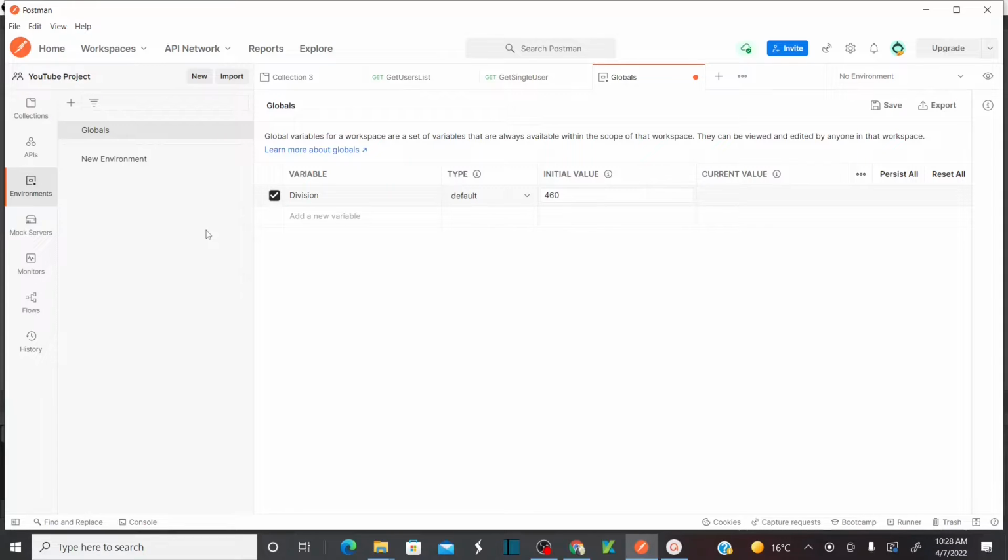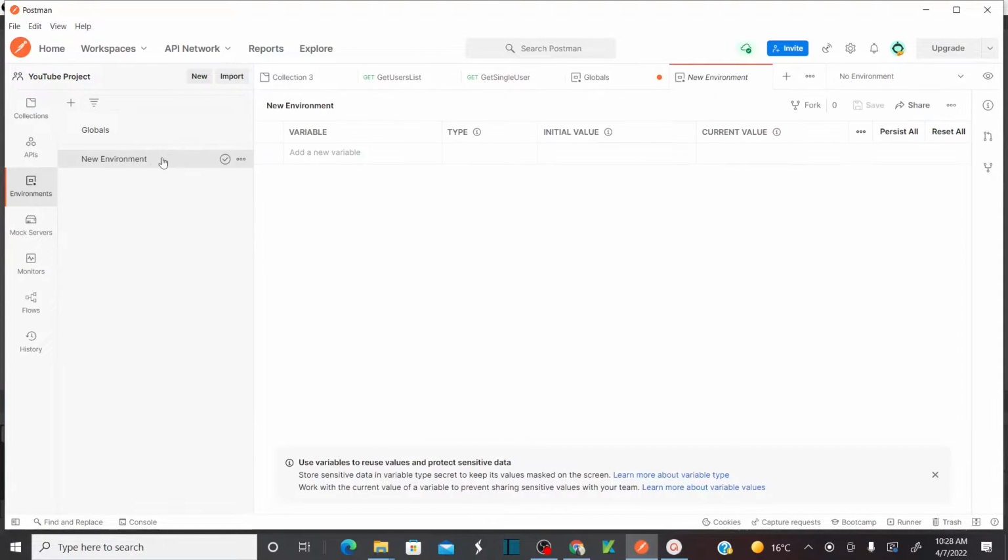Let's assume you have a QA environment. Then you need to create a new environment. How? You go here, this is my new environment, rename this as QA, and then provide your variables. Let's assume in QA your division is 460. Let's say I want to create another environment.